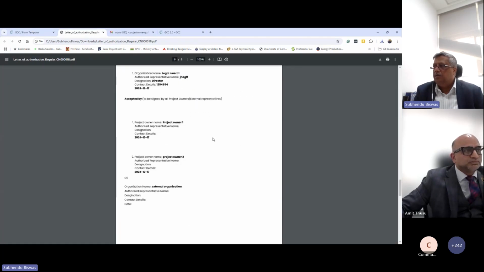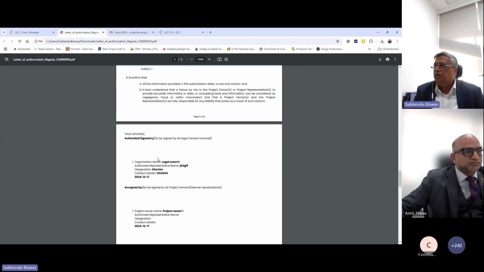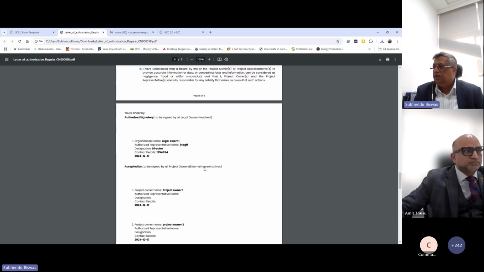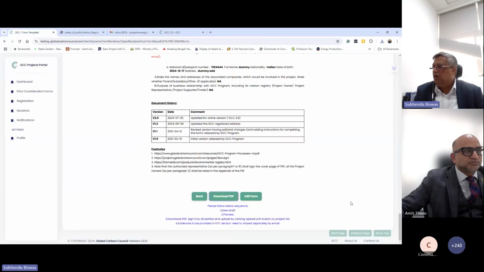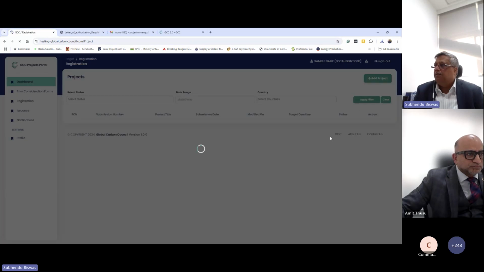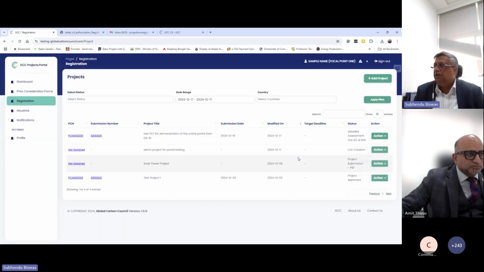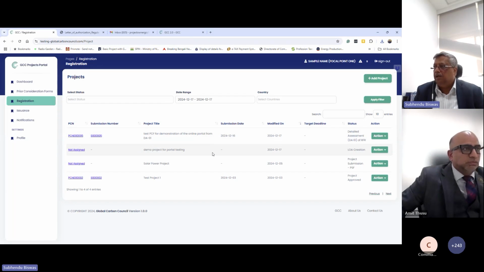So it will present you with a PDF form wherein all entities would need to sign off, stamp, and put in their dates, which are already given therein. That takes it to the next part of actually going back and submitting. So you have downloaded the letter of authorization, given it to each of these entities, and now you have the signed copy from the entities, right?